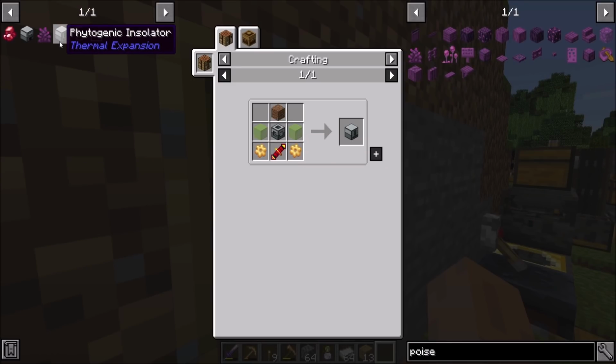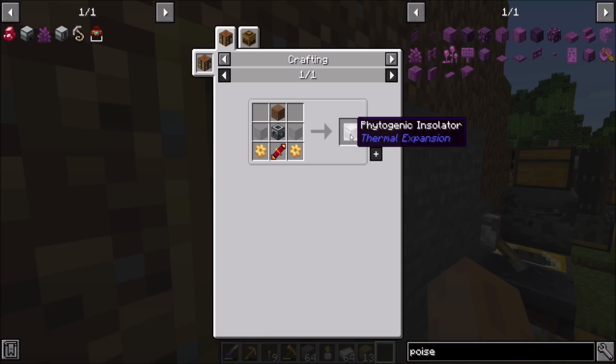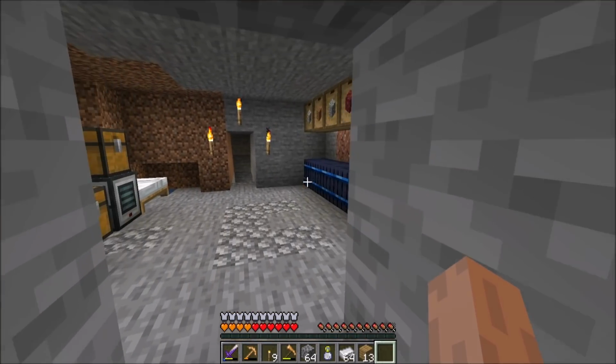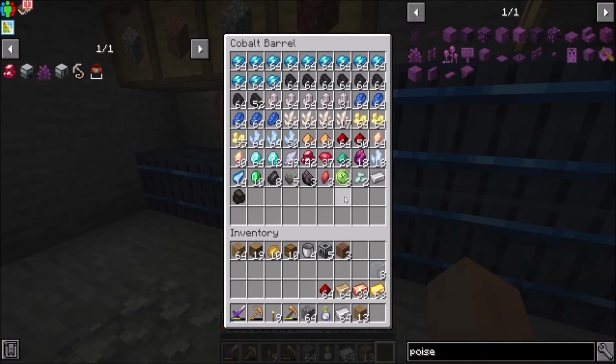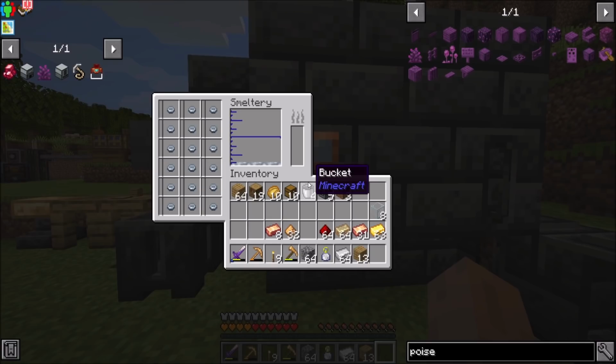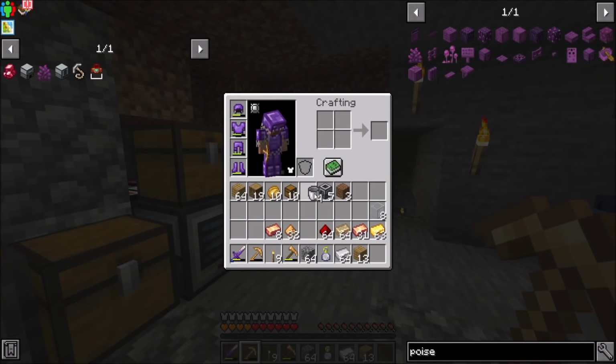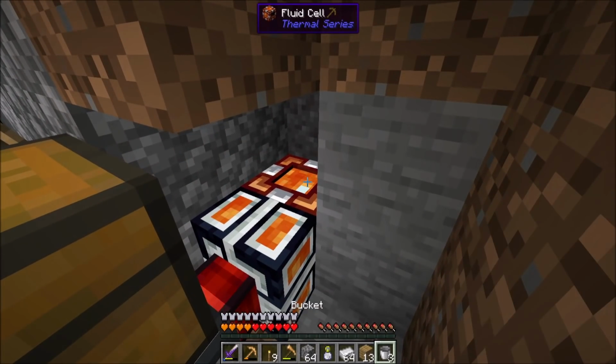I'm now questioning whether or not I want 3 phytogenic insulators. That's going to be very silver pricey, because we need 8 lumium ingots per phytogenic insulator. So I'm going to go ahead and say no to that. I'm going to go ahead and get 1 phytogenic insulator, and then we'll use the 1 phytogenic insulator to do the looping for us. Deal? Deal. While we're here, let's go ahead and get 4 buckets worth of lava.